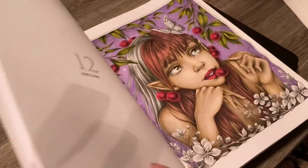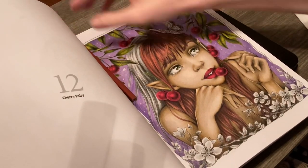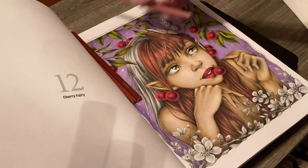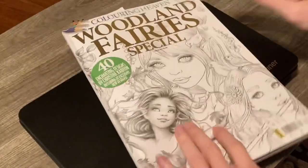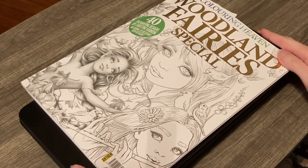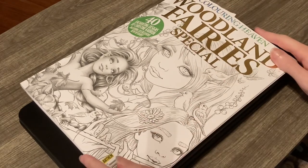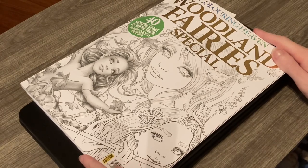So that is it for today. I hope you enjoyed this brief review. I'm not the best at reviews, I will admit, at least in my opinion. But overall, I love these pencils. And I honestly think these would be a much needed addition to anyone's coloring supplies, coloring collection, whatever you want to call it. I think anyone will love these pencils.